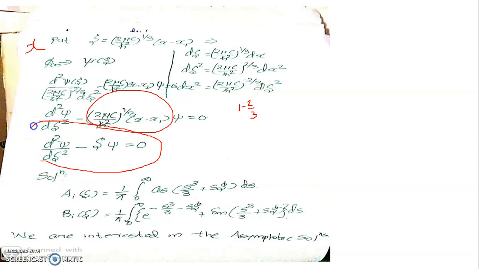This is a special differential equation known as the Airy differential equation. Some of the special functions you have already discussed in the first semester of your study. However, Airy did not come in those special functions. This is a special differential equation, the Airy differential equation. The solutions of the Airy differential equation are known as the Airy function and the Berry function.